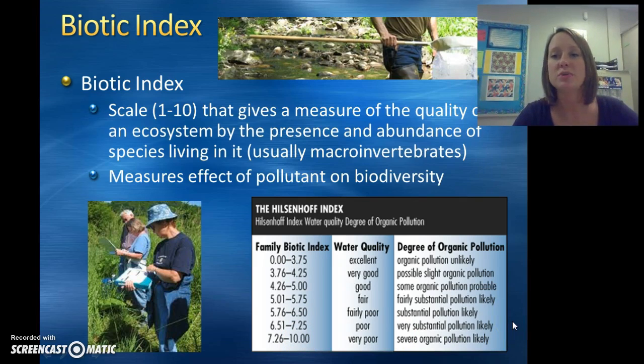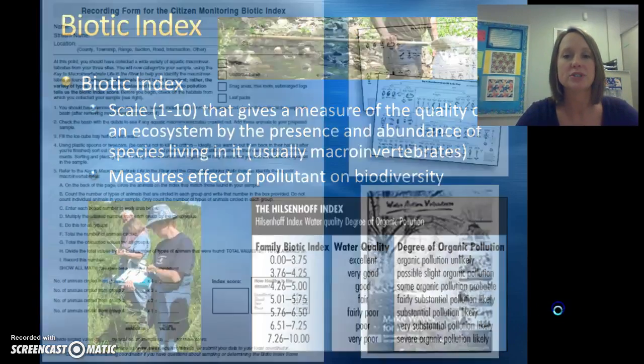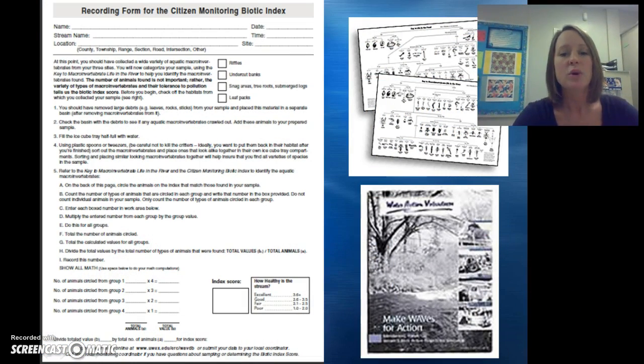So chances are you have some sort of severe organic pollution. One of the ways that Biotic Index measurements are taken is by volunteers. Volunteers will take a questionnaire and they'll go out and actually look for these macroinvertebrates along the shorelines, in the water, along tree roots or logs that are in streams or lakes, and they'll fill out a questionnaire, count the number of animals, and then give an index score.